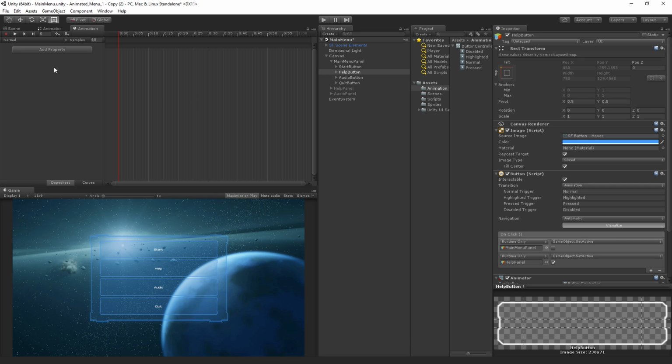And so what I want to do is squish out the scale horizontally when the button becomes highlighted. So I'm going to do this by adding some keyframes. If you don't know what a keyframe is, it basically specifies the goal point for an animation to get to, and then anything between those keyframes will be interpolated. So if we're trying to go from point A to point B, we will specify point A, point B, and the animation system will create the frames in between, moving between those 2 points.